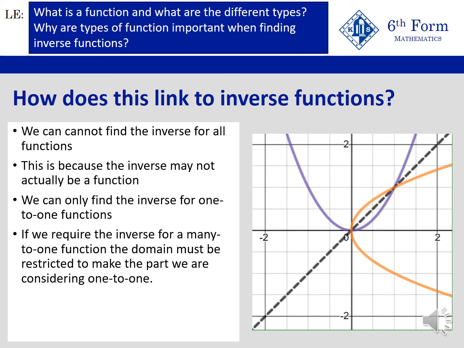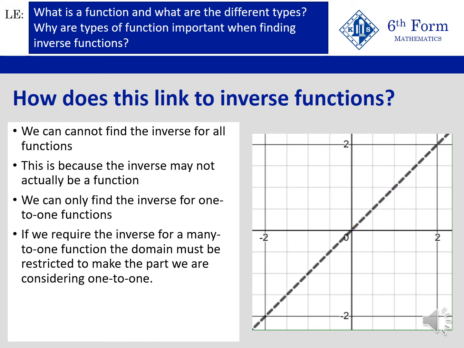So this would be true for any many-to-one function. We could only find the inverse of one-to-one functions. So let's think about what we could do. Instead of considering the whole curve for y equals x squared, we can restrict the domain and just consider part of the curve. So here's one way we could do that. This is just considering when x is greater than 0 on the y equals x squared curve. If we consider the mirror image, that will give us this, which would just be the curve of y equals the square root of x, just the positive solutions to the square root of x, and now that nice and tidily fits.